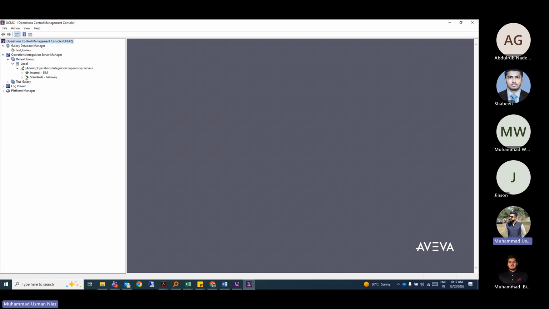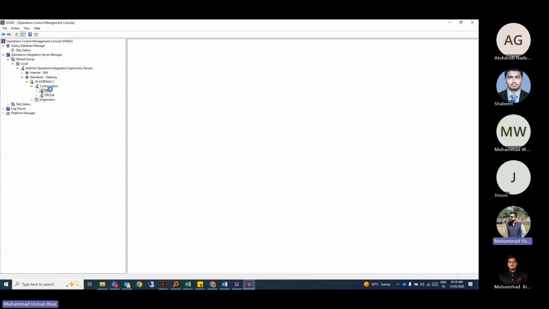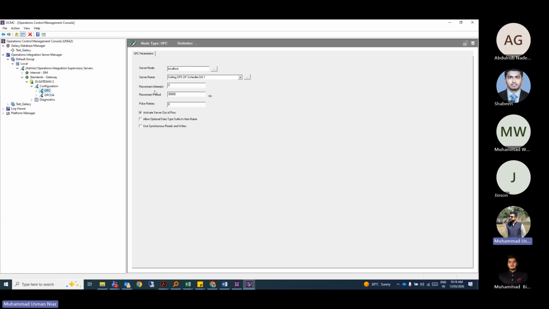Once the driver is defined here, for example, let me go to OI gateway. For OPC UA, you will do all the configuration of the parameters, and you will fetch the data directly from the OPC UA server. In case of OPC DA, you can give the server node, server name, etc., and you can fetch the data directly. In the same way, if you go for Modbus or SNMP, you need to do some type of configurations here, and then you can directly connect it with the local server. So this will act as your IO server. The data will be available in your IO server.